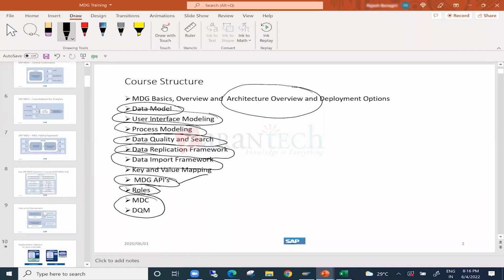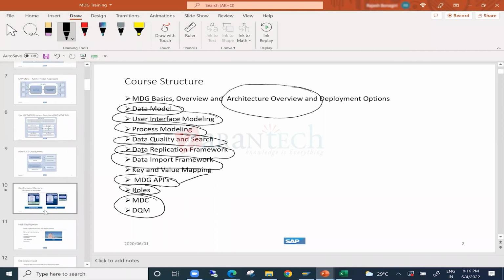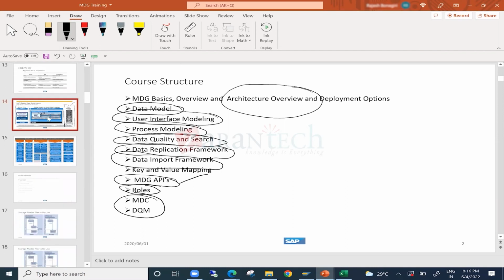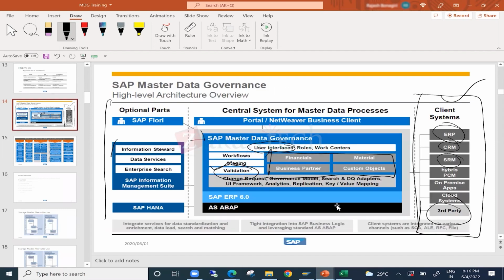Okay, so by the end of this course, or maybe after 4 or 5 sessions, you will understand that, okay, we are going to learn each and everything. So no need to again Google and get all these, because even if you Google it, it probably gives only a kind of overview, but we are going to discuss each and every topic in detail. Okay, Akshay, thank you. Okay, yeah, great.